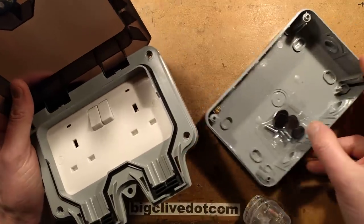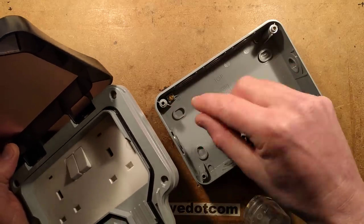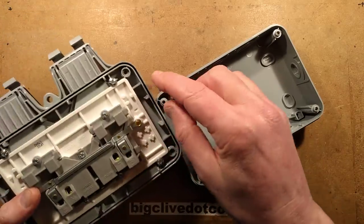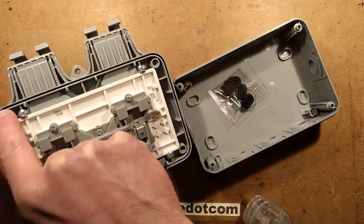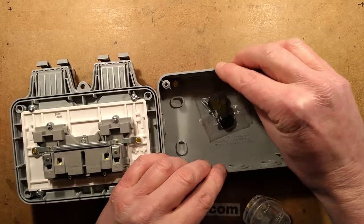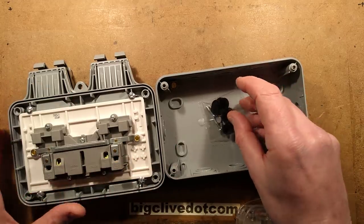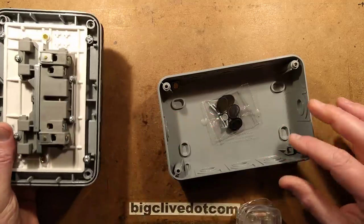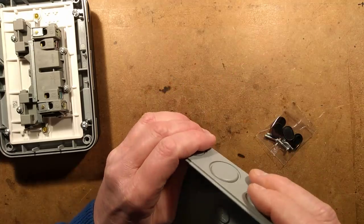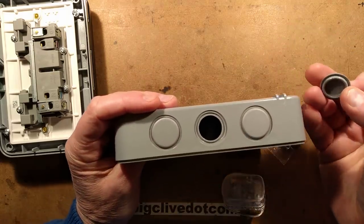When you mount this onto the back box, you've got four fixing points. They're not self-tapped - it's actually got little brass inserts, which is good. When this goes on it will seal with another seal pressed into a recess, and there are guides to line it up. There's a lip that presses against that seal to make it watertight. Once you've put the screws in, there are also little grey caps that cover the screw holes in the front. The back box has lots of cable entry points - it's very well equipped. These little covers pop off in a friction fit fashion, meaning you can bring cables in from multiple directions.